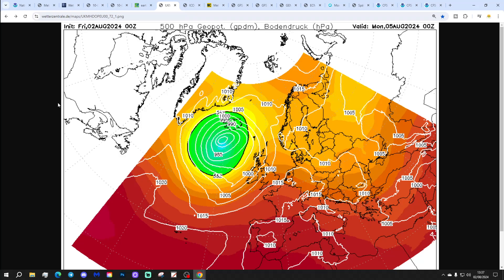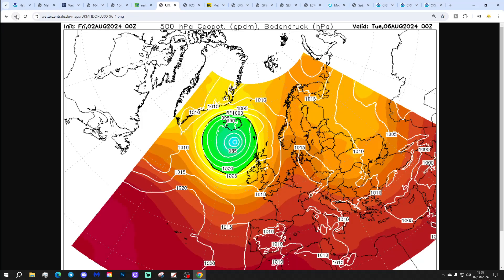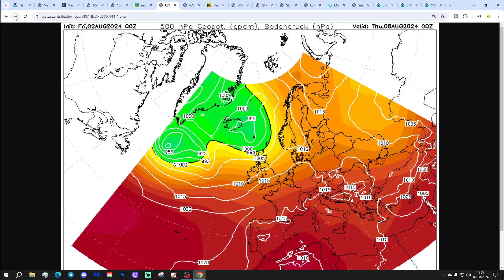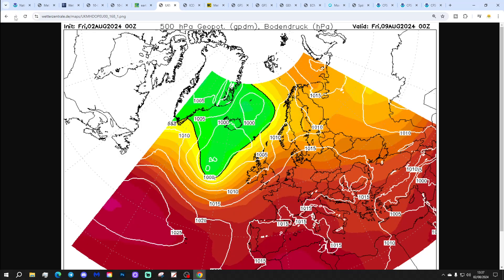Let's go through the chart data. This is the latest UK Met Euro run. It's looking for a big night on Monday — an area of low pressure in the Atlantic, another weather system moving into the North West bringing outbreaks of rain. That gradually spreading southward and eastward through Tuesday, could bring some much-needed rain to the South and Southeast. Then beyond that we go flat and westerly — dry at times and relatively warm down the South, a little bit more unsettled at times up in the North. All looking rather westerly to the end of next week.